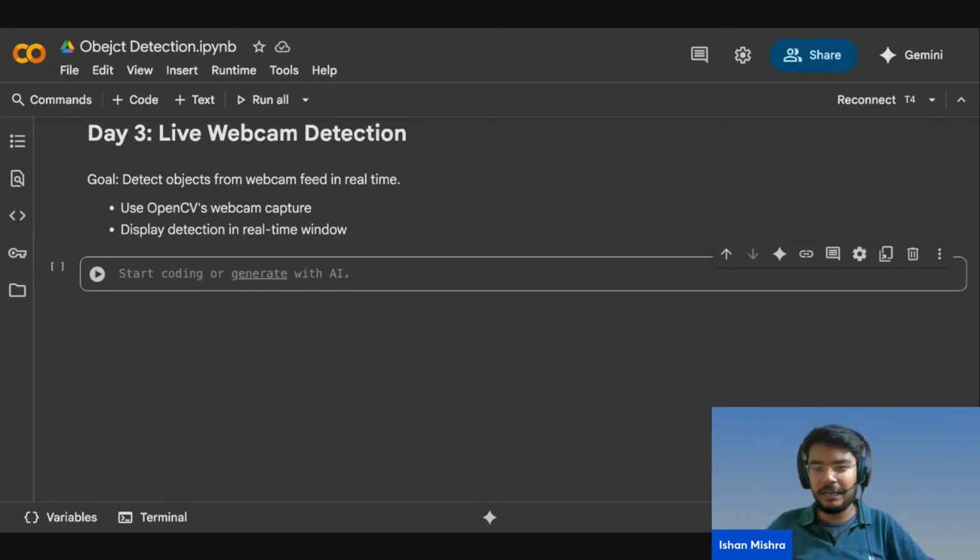In the initial days, I was also thinking that Google Colab would support everything, but Google Colab doesn't support webcam directly. We have to use some functions through which it can capture, because obviously it is web based, and it is difficult to detect things in a live feed and then tell.